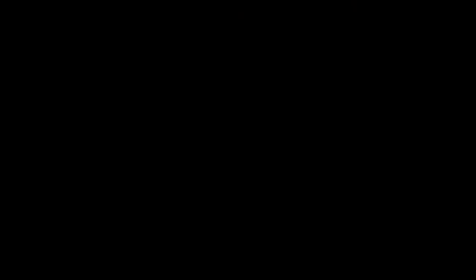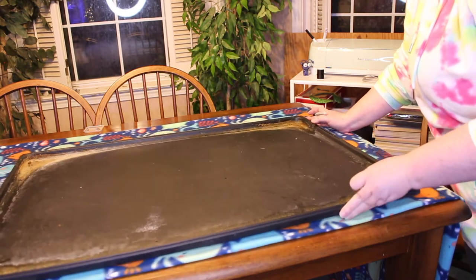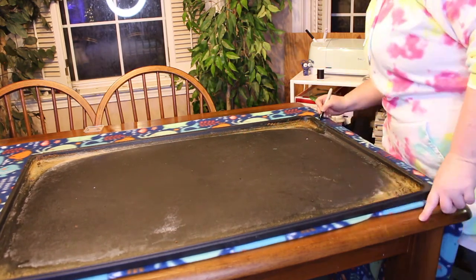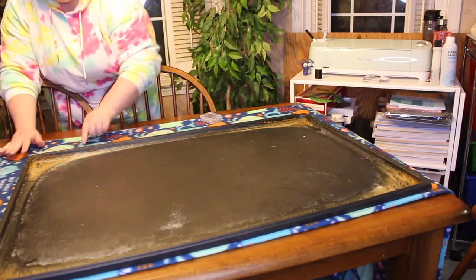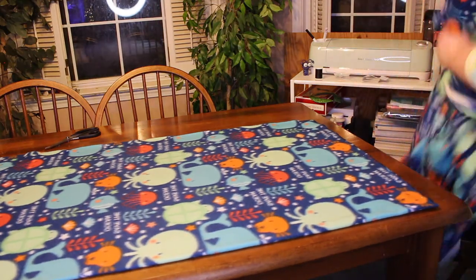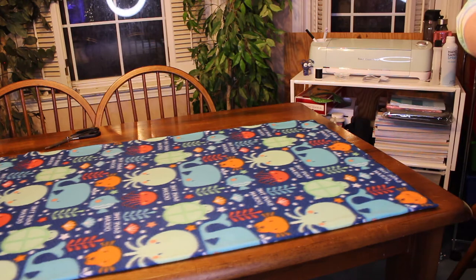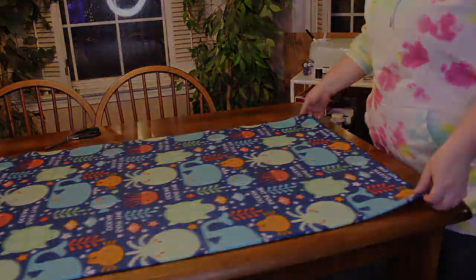Okay, this piece is done. Here's the last piece — I already started stenciling this because I thought I was recording and I wasn't. This is going to be the last piece that needs to be stenciled, and again my opening is going to be on that end. This is the last piece, and I have over a yard left, which I expected because I only needed about three and a half to four yards to do this. I'll figure something out to do with that. Next step is to sew these.